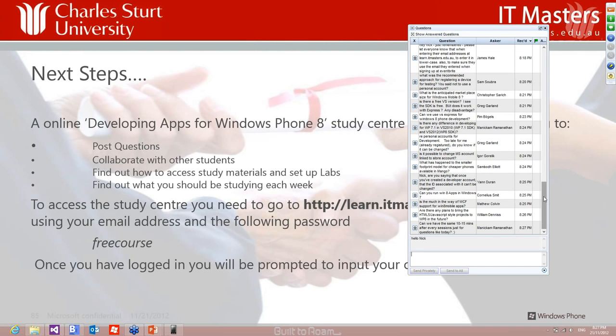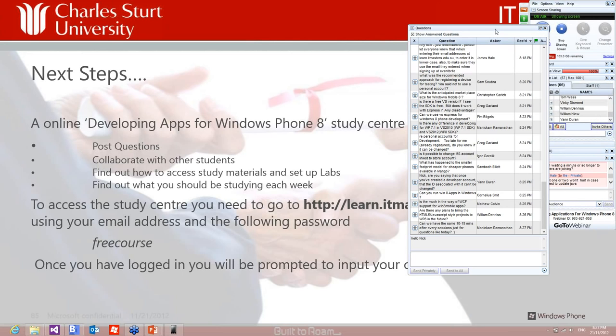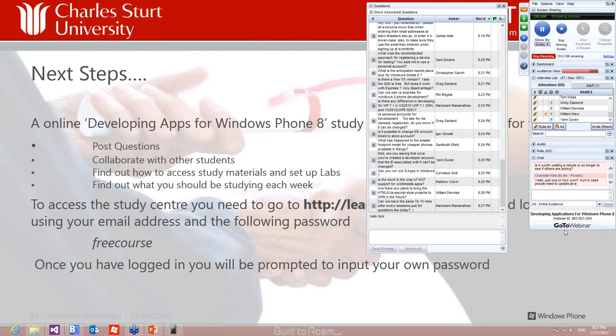Yes, my anticipation is that I will always factor 10 to 15 minutes at the end of every session for questions like this. So feel free to keep on asking questions, and I'll do my best to continue to answer them. We'll do it as part of the recorded session as well, so that people who can't attend will get the ability to see these in the recording.